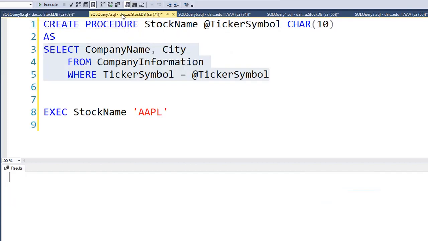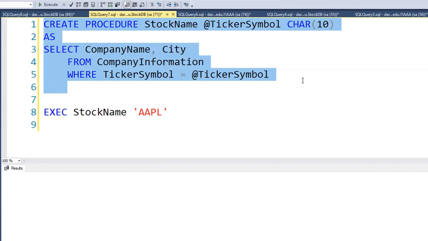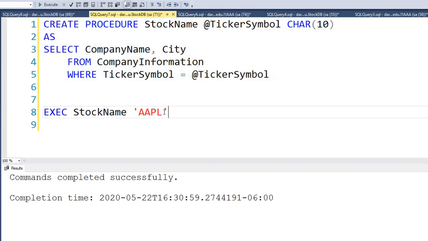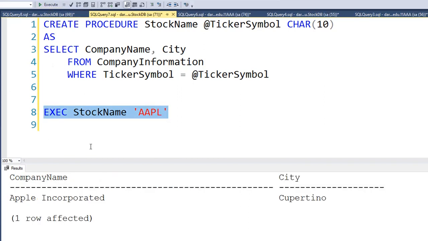Next, let's go to the stored procedure where we're going to pass a parameter. So we highlight create procedure stock name all the way to select. That's one thing I've seen new people do. They want to include everything, including this last line, number 8, EXEC stock name. And you don't want to include that in your stored procedure because then it keeps calling itself and it generates an error. So we execute that portion, then we run the stored procedure, passing the parameter for Apple, and that comes right in. And this is more flexible because I might choose Ford here, and I can use the same query to be far more flexible.